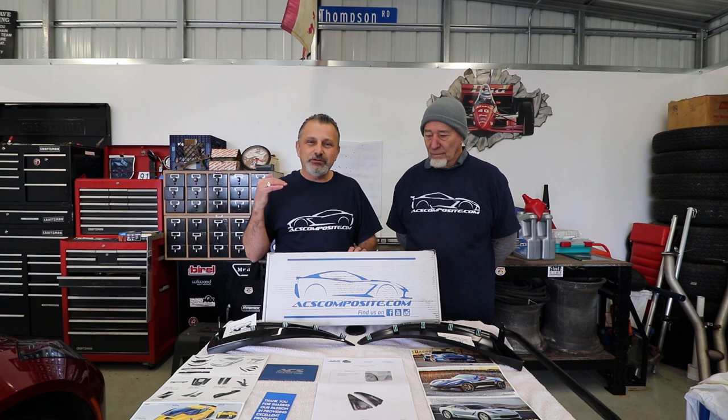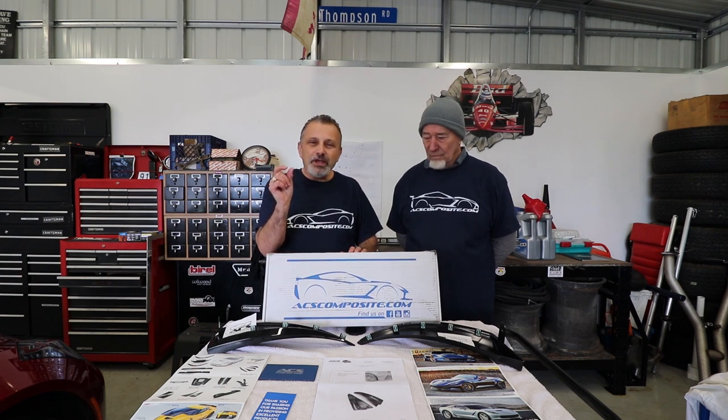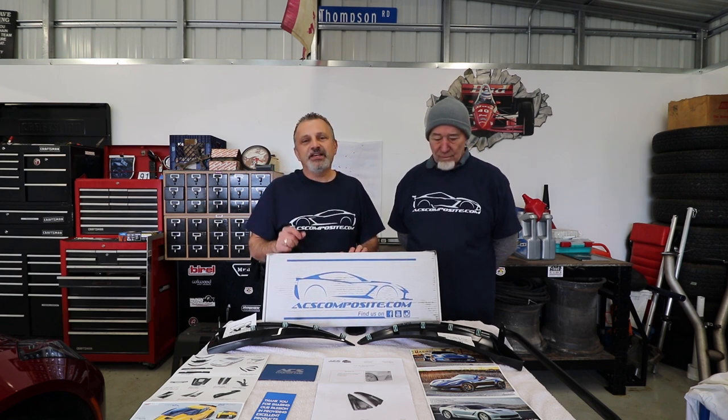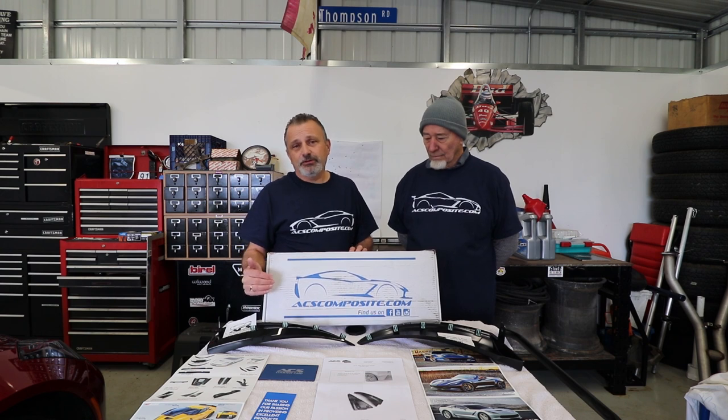I'm going to show you along the way what I have. When you buy these cars from the dealer brand new, they come with a mud flap, but they don't stick out on the fenders at all. And then General Motors actually has an upgraded set of mud flaps that you can buy from GM parts. They stick out a little bit and they do an okay job, but ACS has just stepped that up off the charts. These are just beautiful, and I'm going to be able to show you these.